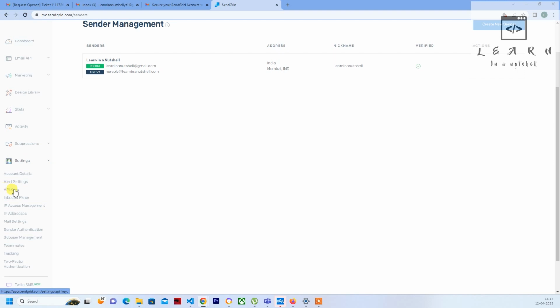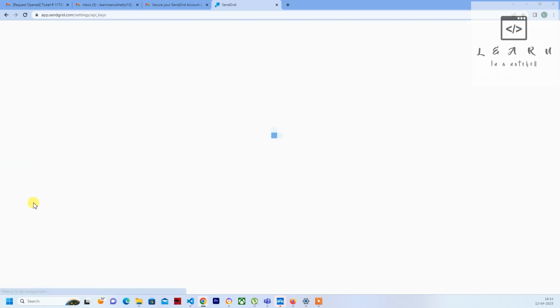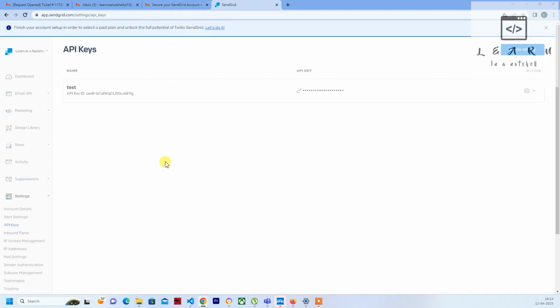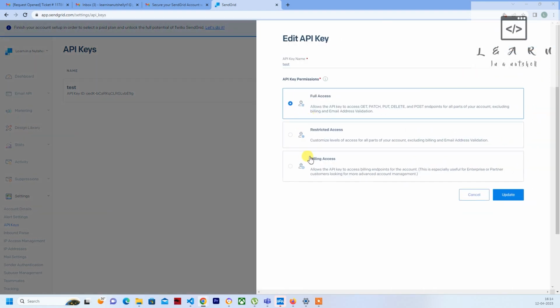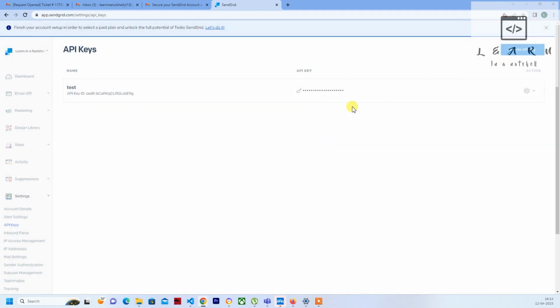Also, one more thing you need to know is the API keys. You need to keep your API key secure. You need to create an API key, give a name for it, and download it. I believe you cannot see the API key once it is created. So once you create the API key, copy it and paste it somewhere safe so that you can use it for future purposes. So yeah, that's about it.